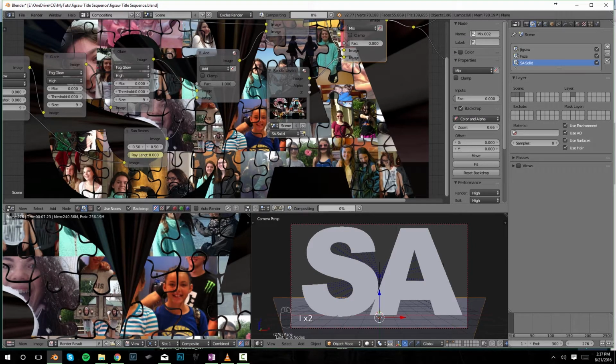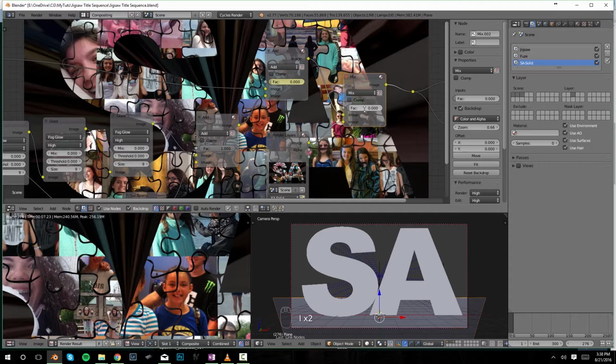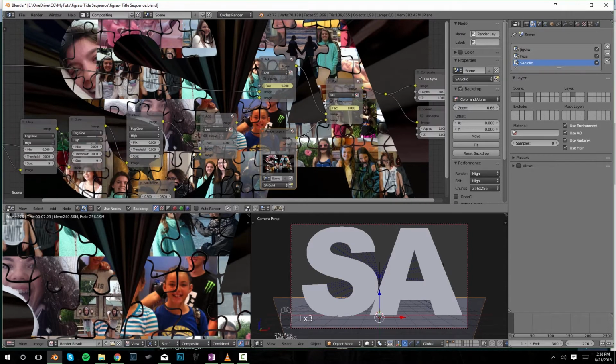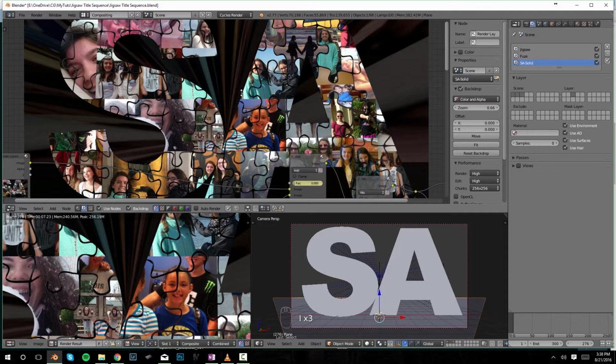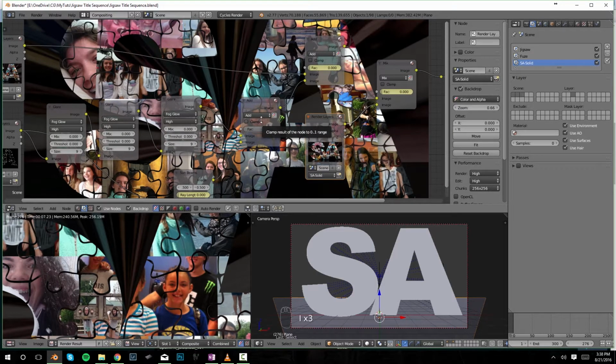I'm just hovering the mouse over it and hitting I to put a keyframe there. And then I also don't want to mix in the bottom. So I don't want to mix in this solid view. So that is also going to be a 0. So it's purely what comes into this top node. So this is exactly where we end at 276, and this is how we want it to look. Excellent.